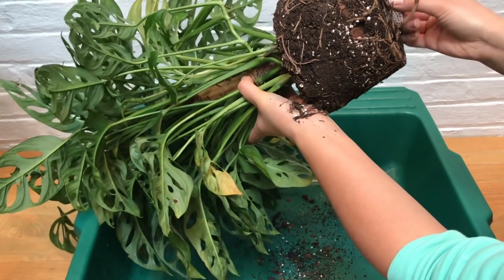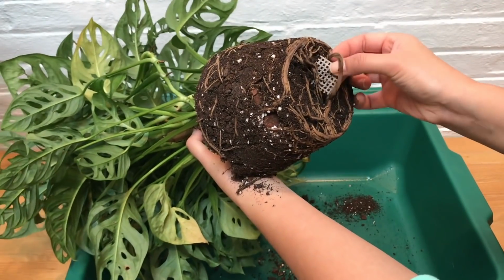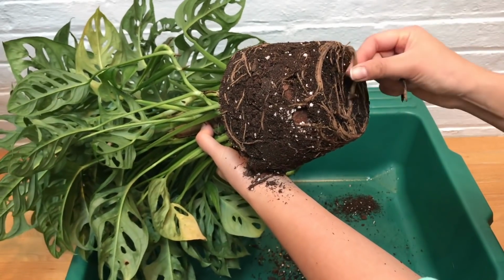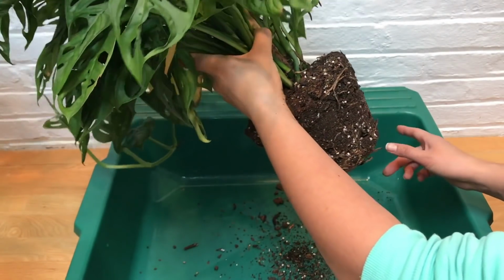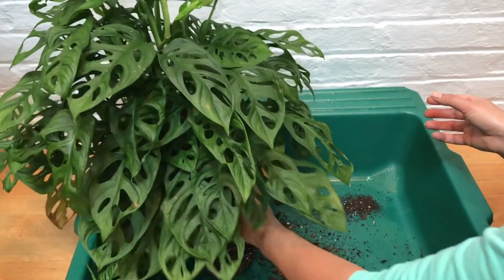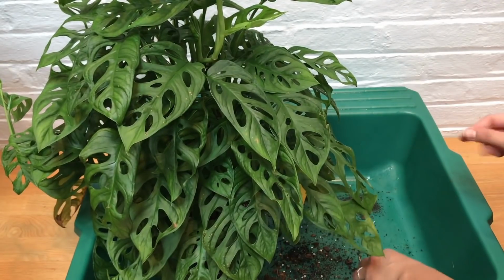This was a piece of plastic I used to prevent the soil from coming out. Oops, I broke some roots, but that's okay. I'm not going to mess with the roots too much. This soil is pretty new. I'm just going to try to plop it into the new pot, but I might have to mess with the roots if I can't fit the stake in. We'll see.